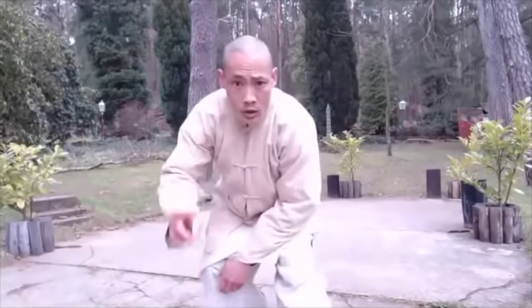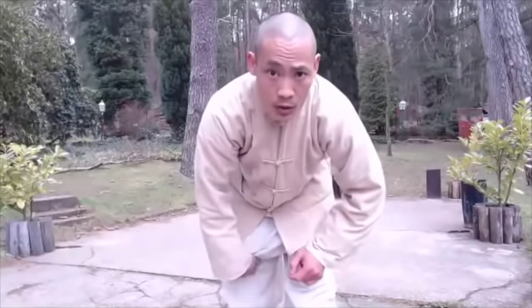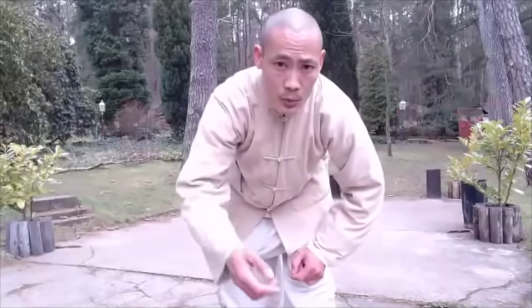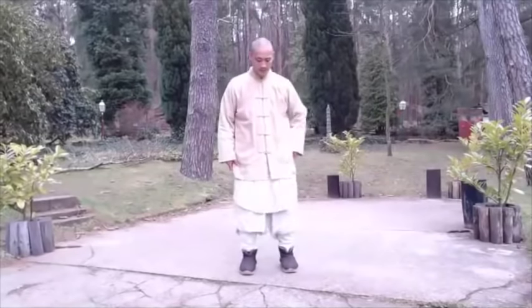Okay, now it's only one joint left, which is our ankles. Now we didn't have this exercise yesterday, but now it's the second day, so let's put in one more exercise. From here.